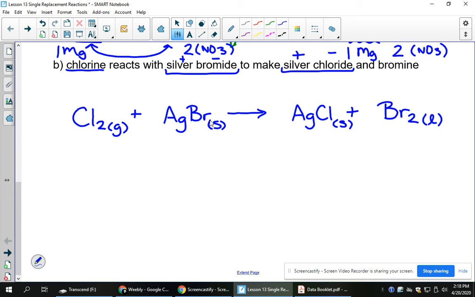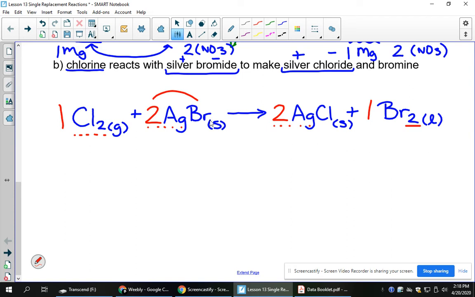Now it's time to look at balancing. Let's find the biggest number that we can. And remember to always balance in pencil because it's kind of trial and error. The biggest number I see is we've got a couple 2's. Doesn't really matter where you start. 2 chlorines on this side. I'm going to make 2 chlorines on this side, which just made 2 silvers. So I'm going to make 2 silvers. That also made 2 bromine, but I've already got 2 bromine. So this is now completely balanced.